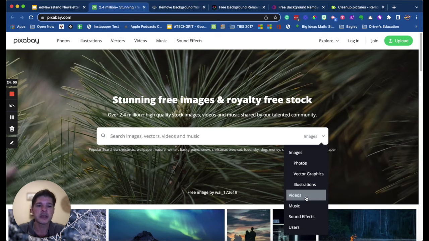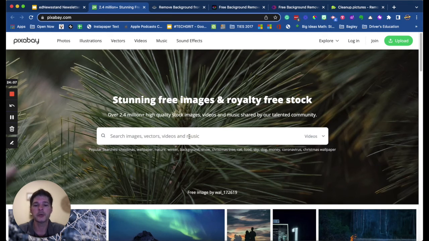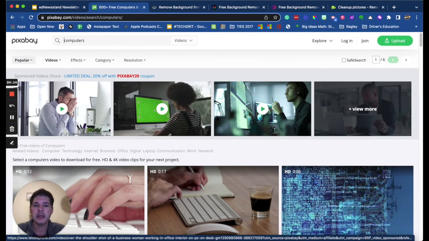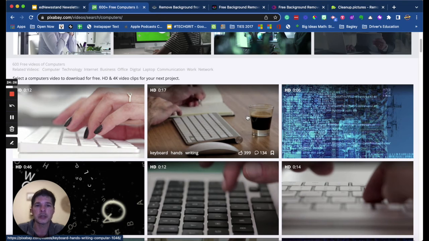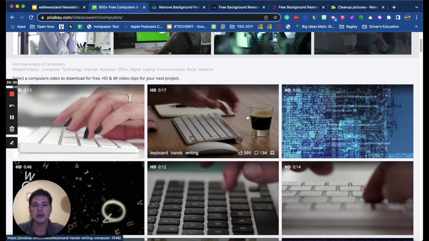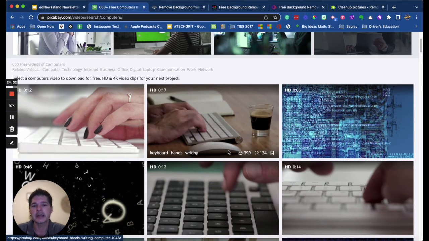Let's say that I'm looking for a video on computers. At the top, they have the paid version of this, but if I scroll down, it will show me different videos. If I hover over, the video will actually start to play without any sound, but it will tell me how long the video is too. So if I need to use a video a certain length of time, or maybe it needs to loop, it'll tell you exactly how long the video is so you can fill in that exact amount of time.